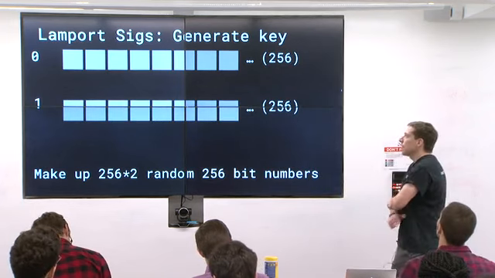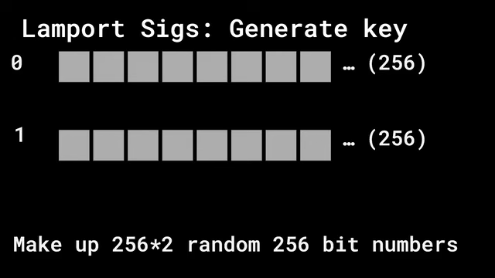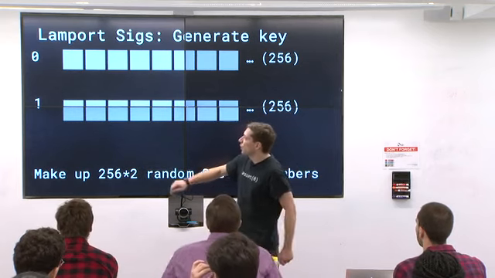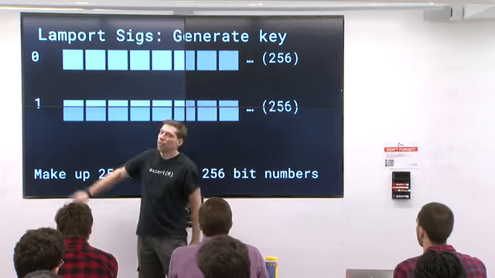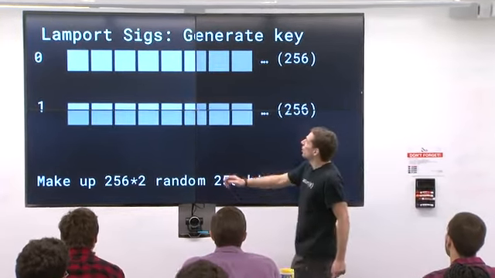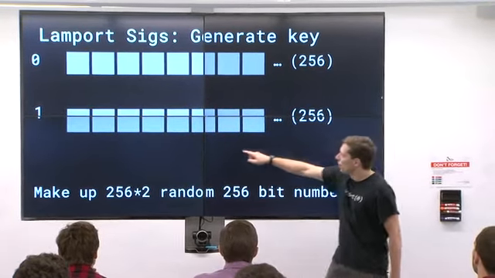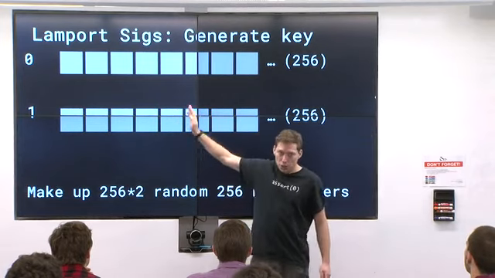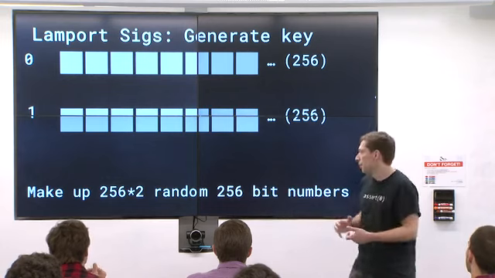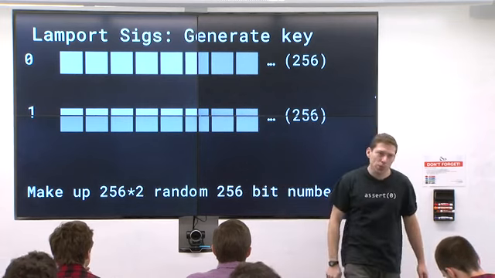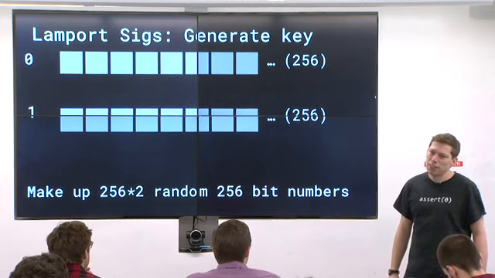Okay, so how do you make a signature scheme with just hash functions? How do you generate a key in this case? You want to generate a public key and a private key, right? So first we generate our private key. Now these squares are 32 bytes each, and you generate 256 of them on this row, 256 of them on that row. So you're generating 256 times 2, or 512, 32-byte blocks, and these blocks are each 256 bits, or 32 bytes. So in total, that's what, 8K? 8 kilobytes, I think? Pretty big.